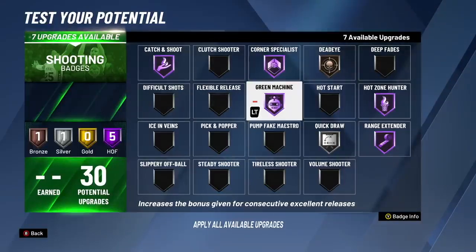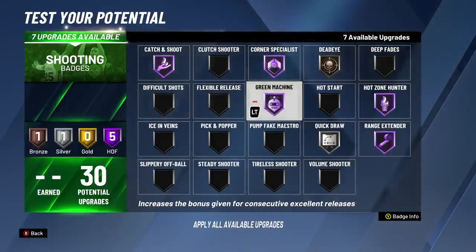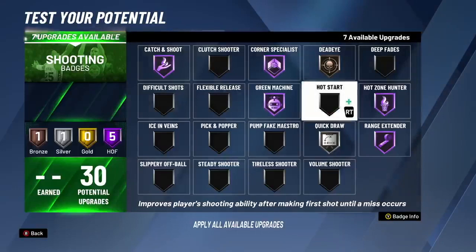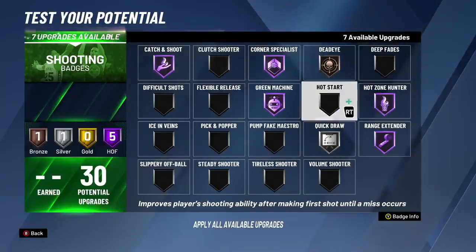Now, Hot Zone Hunter helps it, Range Extender helps it, Corner Specialist helps it, Catch and Shoot helps it. All these badges help it, but Green Machine is going to make the biggest difference on your green window. I'm telling you this right now and from experience. So yeah. Alright, and for the 24th badge upgrade, we're now going to be going from bronze to silver Deadeye.